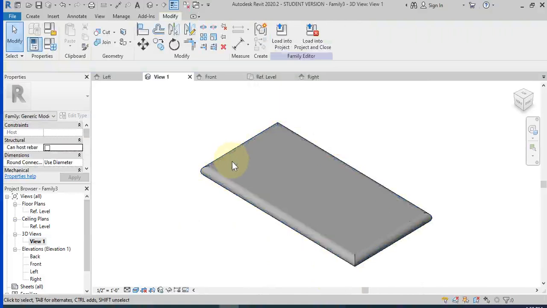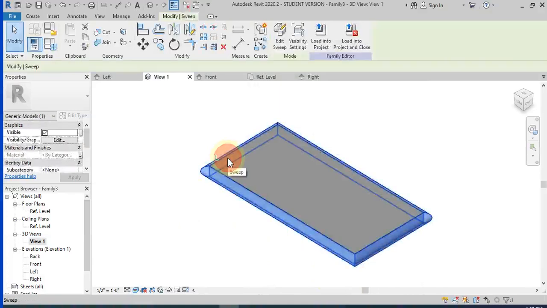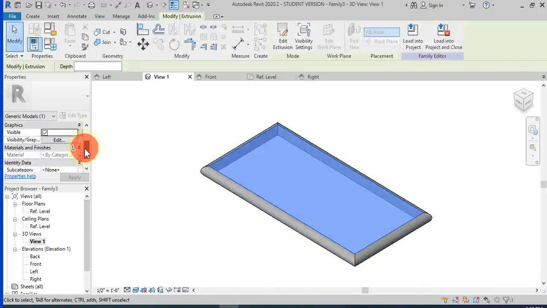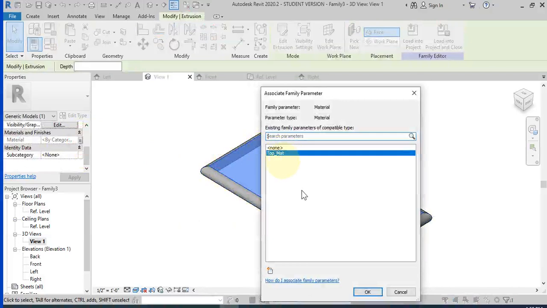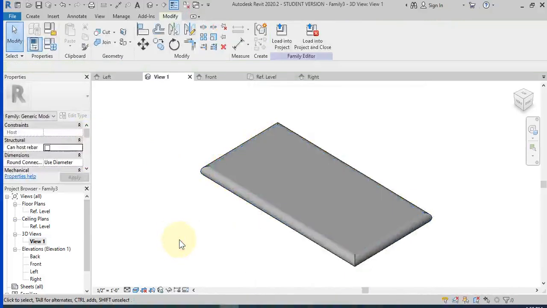Now if I select the inner box, I see it's also associated. Click equal. It's also associated to the top material. So they both associate at the same time when they've been joined together.